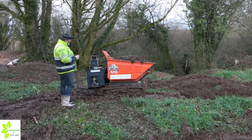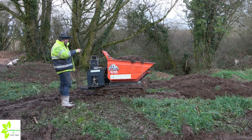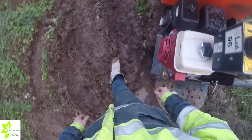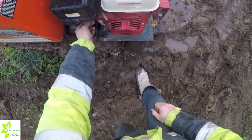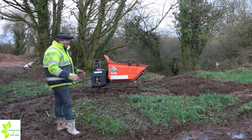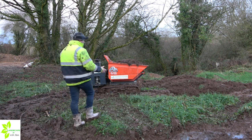We're going to start up the machine now. Hopefully it won't get too noisy, so bear with me. We'll get on the machine and go through the functions of the controls. As you can see, it's filling up with water and ground conditions are very tough, but this machine has coped with this before. With all Honda petrol engines you're going to have a choke — you pull on the choke, fire up the engine, then turn off the choke. Move away from the machine slightly and give it a minute to warm up so the oil can get through all the engine components. Let the engine get up to temperature so it's not laboring and causing unnecessary wear.